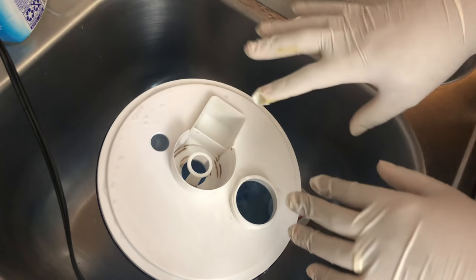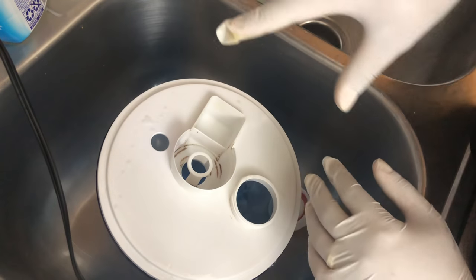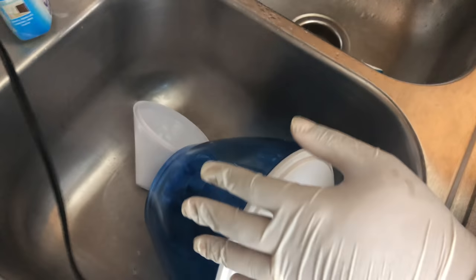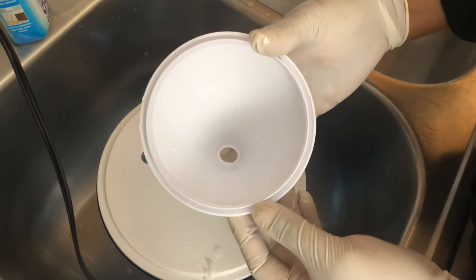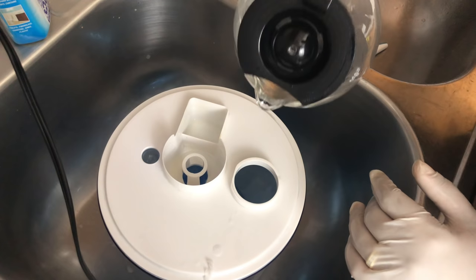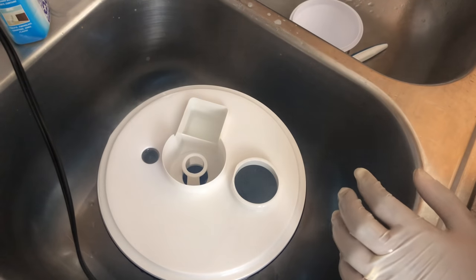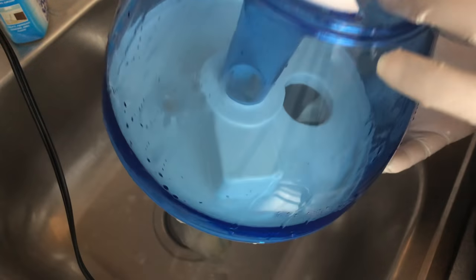After finishing cleaning, I want to make sure I put some vinegar in there and let it run through. After that, foul pals — what a mighty difference. This is what you want to make sure you are maintaining. An orchid is not easy to grow — it comes with a lot of work, a lot of determination. You have to be very disciplined and pay attention to all of these details, because all of this is going to affect the health of your orchid.